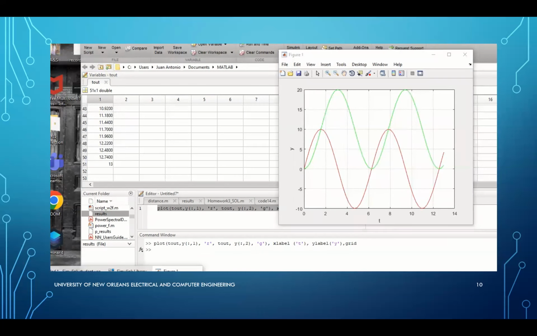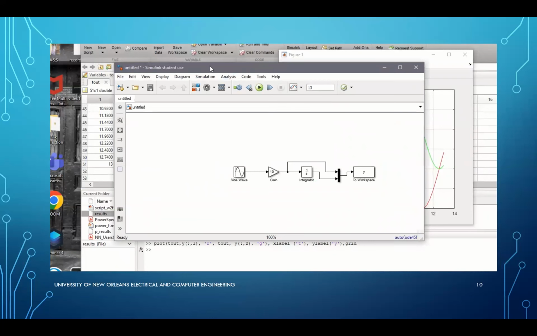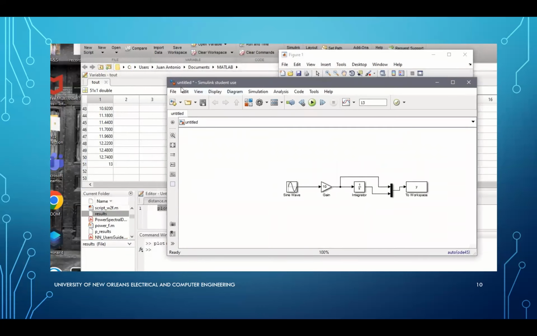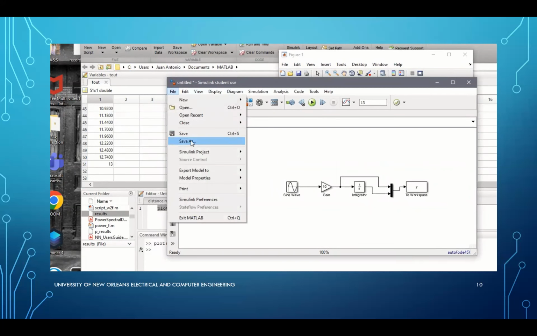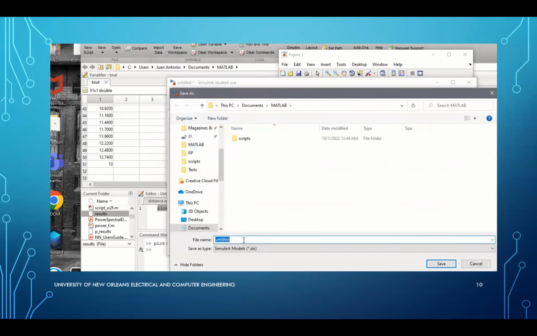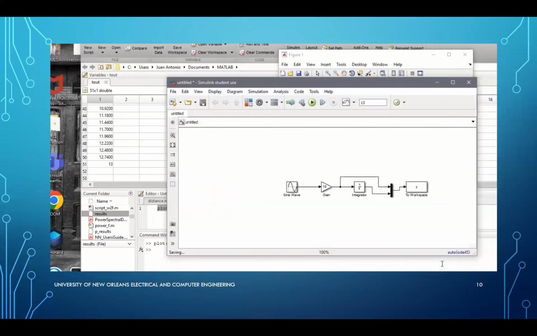I can also, if I go back to my Simulink area, I can save this file, and I'm going to save it as a Simulink file with the extension SLX, and I'm just going to give it example 1. And it's going to say that that's example 1. And so you can see here it's got that name associated with this model. And if I need it again, I can just bring it from wherever place I saved it. Okay.